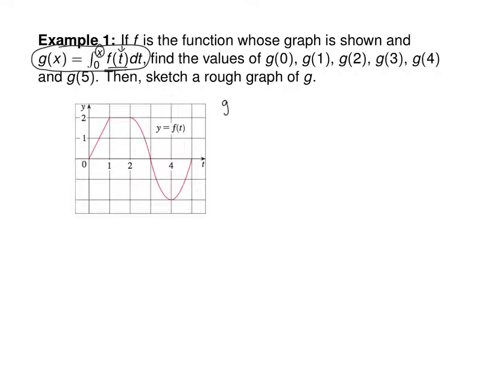So we're going to find g of 0, and g of 0 means input 0 for x, right? So that's the integral from 0 to 0 underneath this f curve. And so what's that going to equal? 0. Because an integral from a number to itself is just 0, right? Okay, good. G of 1, I bet you can do that one too, is the integral from 0 to what number? 1.